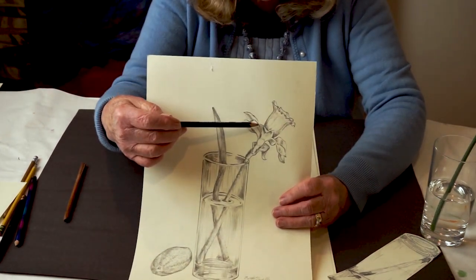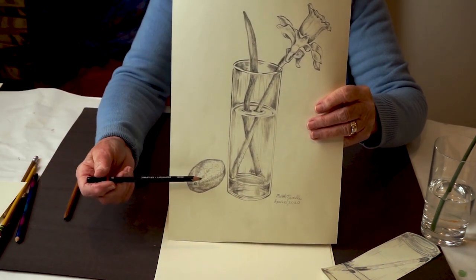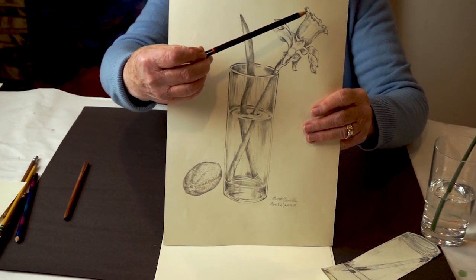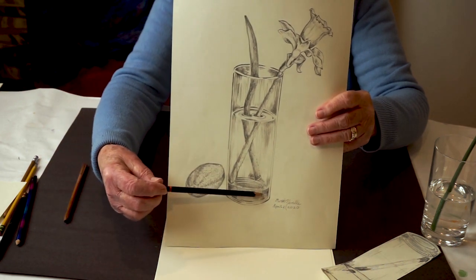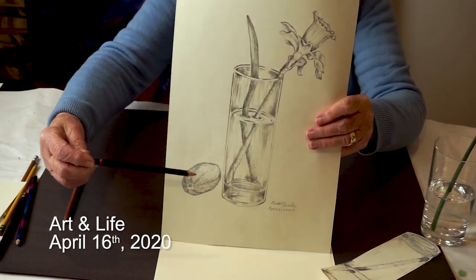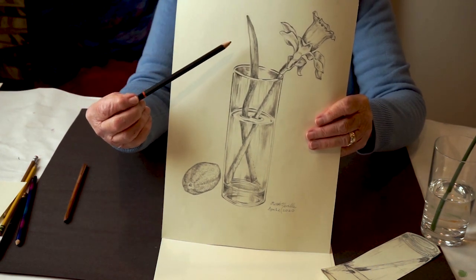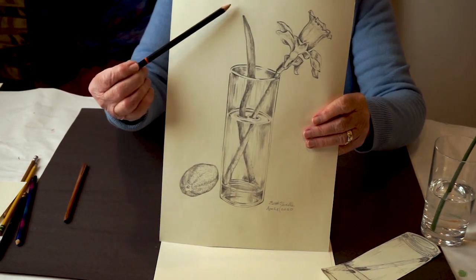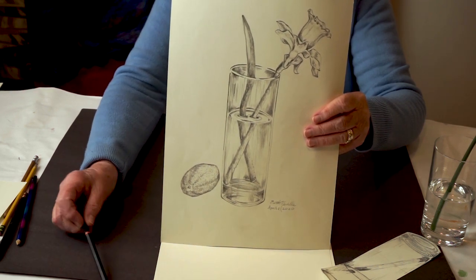I love the way the daffodil came out — I had a lot of fun drawing it. Then, to balance my composition, I figured it just needed something down in one corner, so I made up a lemon and drew it from memory. I like the composition: here is the daffodil with a strong line coming down that leads to the curve of the lemon, then the curve of the glass. Your eye goes up, hits the curve at the top, curves back down to the lemon, and up the leaf curving out. I'm very happy with this drawing — that's what got me into art, being able to draw.